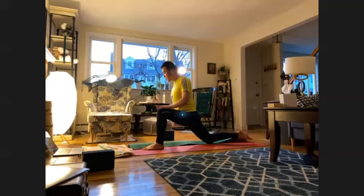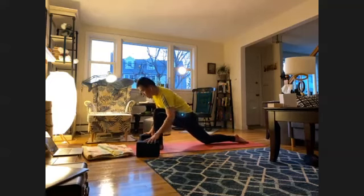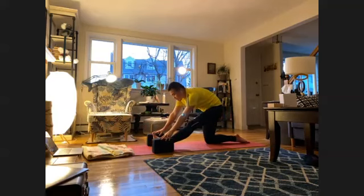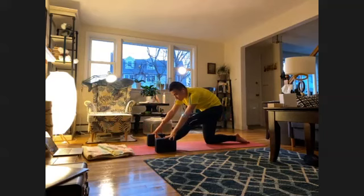Slowly release it. Find the blocks if you have them. And pin your left hip towards the back. Straighten your left leg. Ardha Hanumanasana, half split. Pull your left toes towards you. Flex your left foot. You can even add your right hand to pull those toes towards your face. Just gonna give you a nice stretch of your left calf.